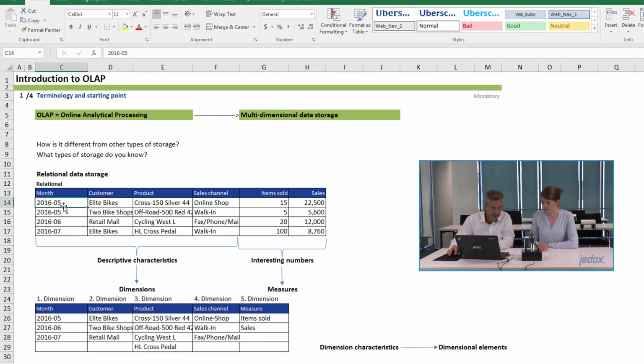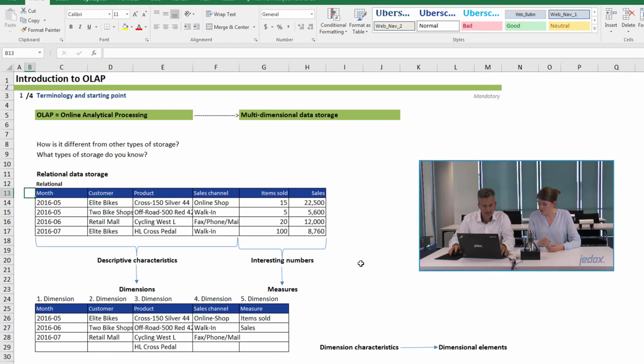And the final goal is also to save storage data, because I only have to save a specific string like 2016-05 only once, for example, and also to shrink down the memory consumption and make it faster, because this is also something unique in the OLAP environment. It's running completely in memory, so calculation is fast. Question is now, what can be calculated, because this is just structure we have. So now we have this structure set up, but where are my numbers actually? I explained here that the target is that we save this number somewhere. We have the structure here.